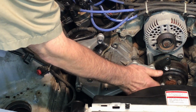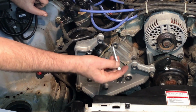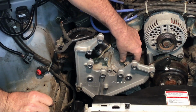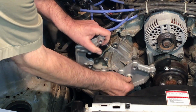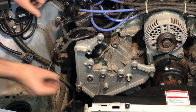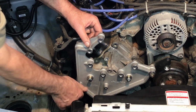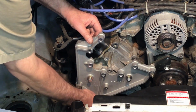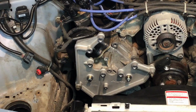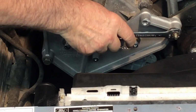Then I want to add 2 more bolts for alignment purposes. You have this bolt here, which I think is 8mm, that comes in the kit. And remember, the original idler pulley would be right there, and this would sandwich it in there. Right now I'm only using it to line it up. And you have another bolt right here from the kit. Now I just want to snug those 2 long ones and the nut right here for now. Okay, that's good for now.